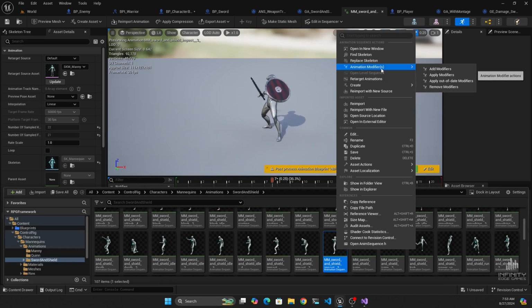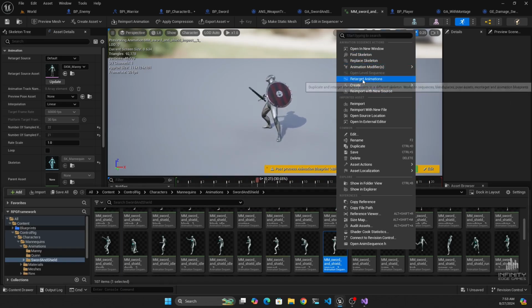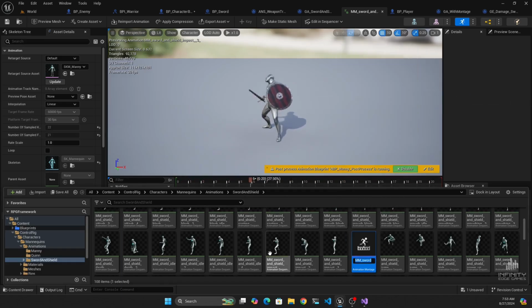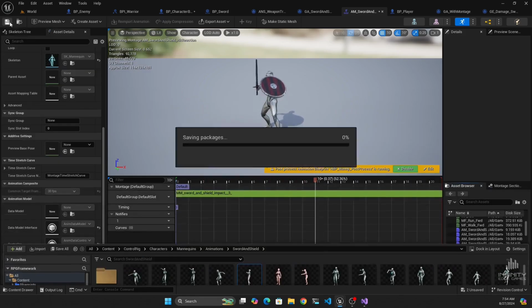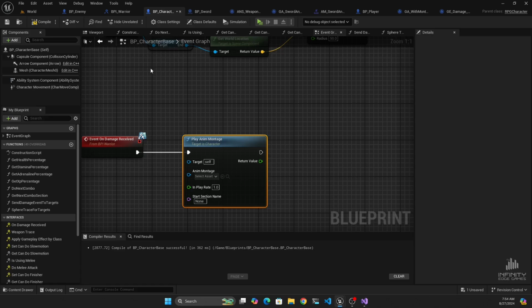Create new anim montage based on this animation. Name it AM_SwordAndShield_HitReaction. Save it. Go back to character base and set this new montage in On Damage Received event.